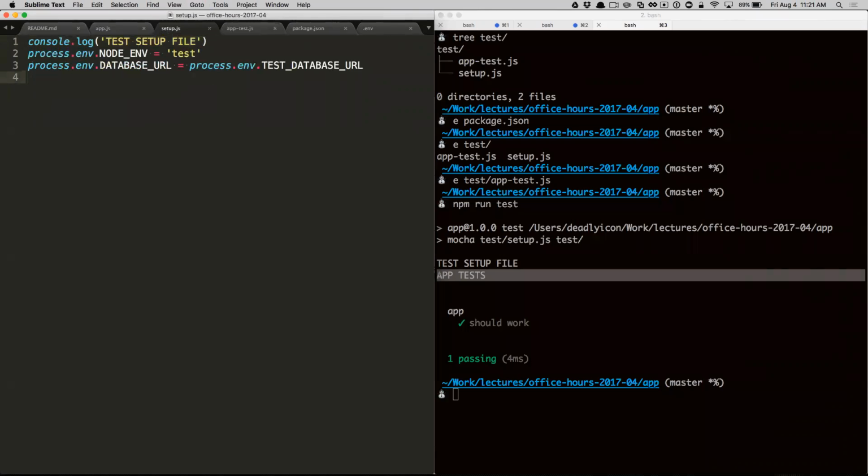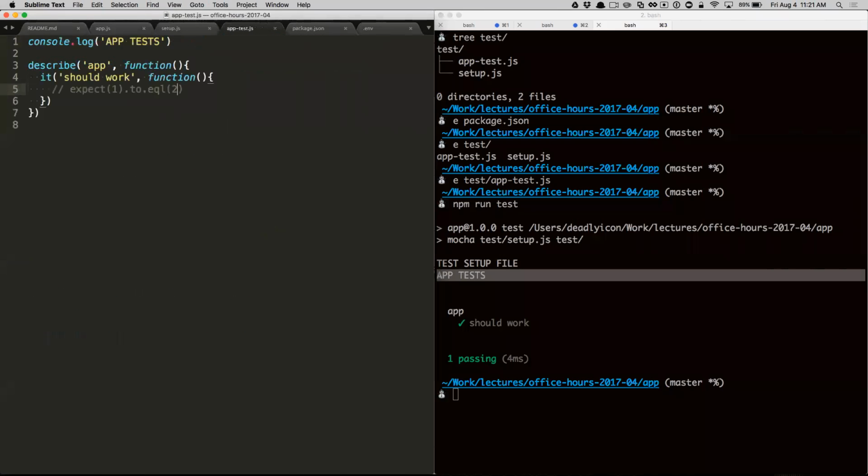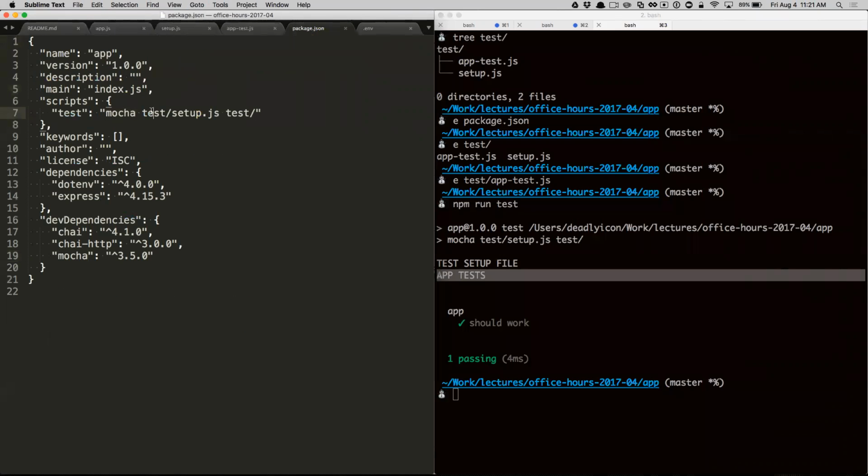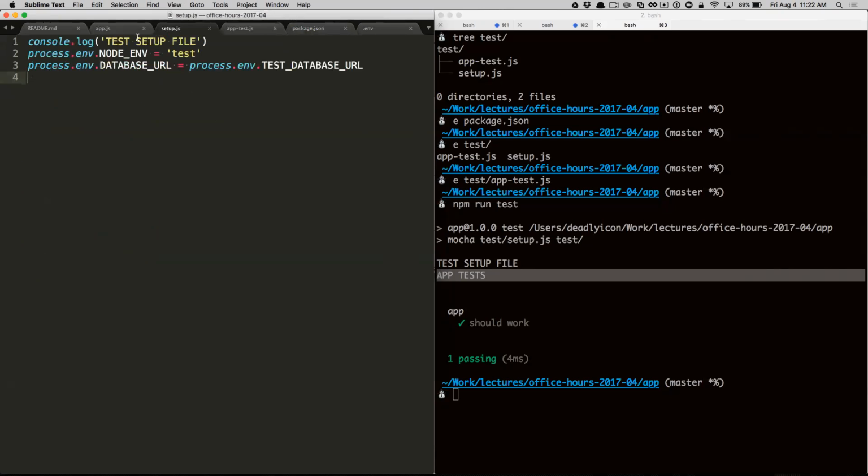Got it. It's actually a little bit backwards, right? So let's start from the beginning. When I run Mocha, it's going to run this setup file. Whenever I run Mocha, I want to just assert I am in the test environment. You cannot run Mocha and run our tests outside of the test environment. That wouldn't make sense in my opinion. So the setup file itself just overwrites whatever node-env was and sets it to test. And it's going to do that before we require our app file. And this is going to be our web server.